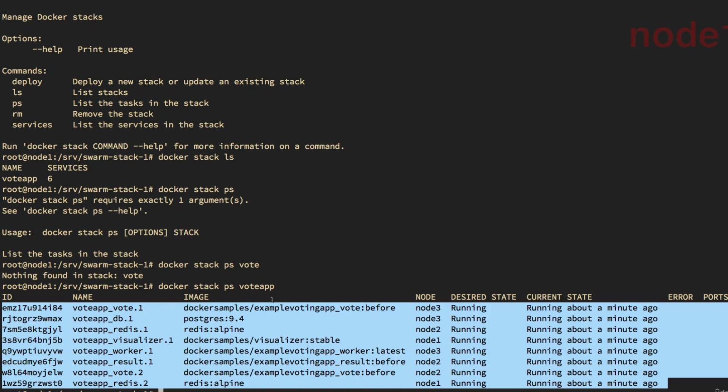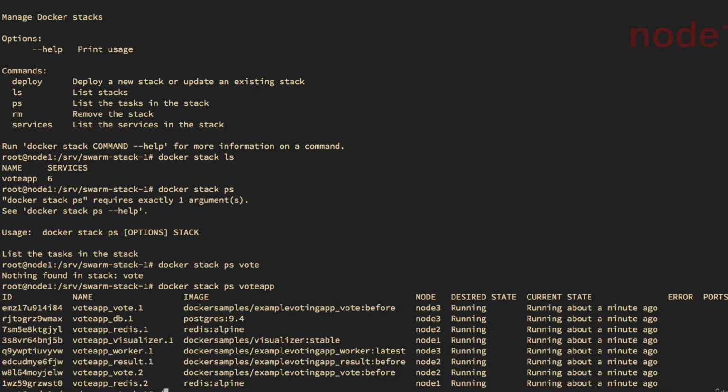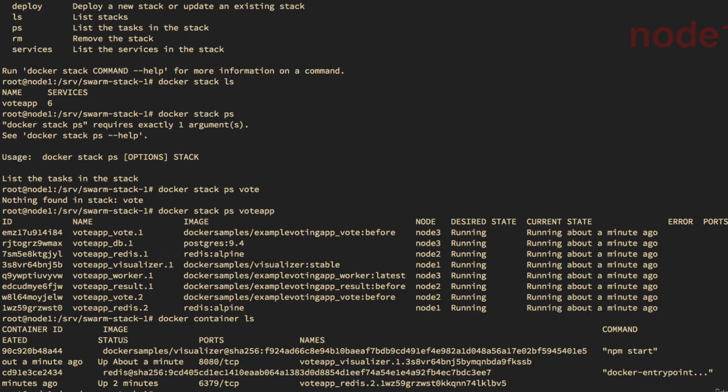Because if it was the actual container, we would see a big long name. Because if you remember, the services we created earlier, they had these really long names if we actually went and did a Docker PS, right? If I did a docker container ls or a docker ps, you get these really long names. And that's because they all get a GUID, because every container's got to be uniquely named. And so that's how they guarantee that they're always unique and never collide.